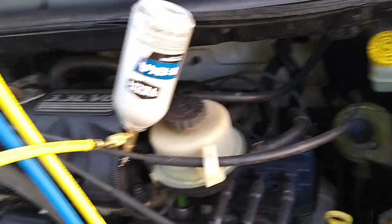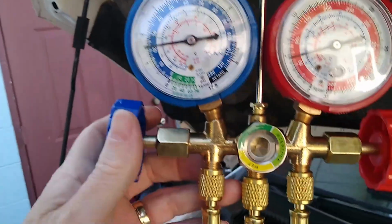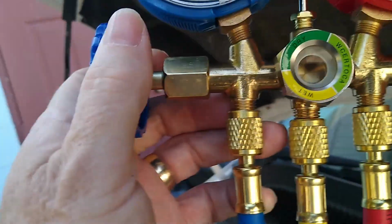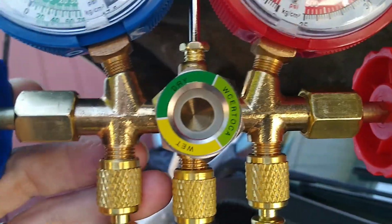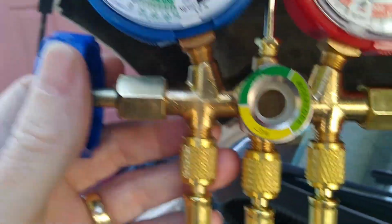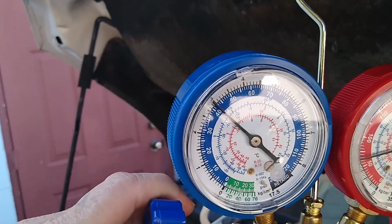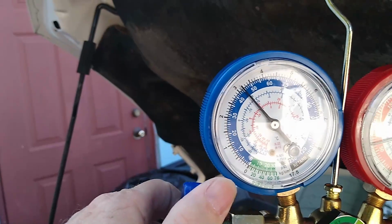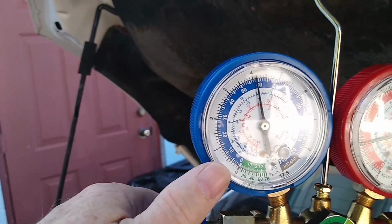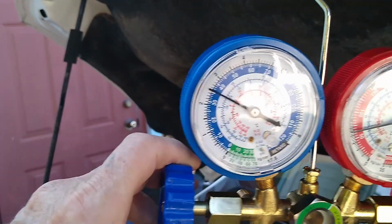Now I went ahead and turned the can upside down here. And it's still just a little bit low. And you can see the gas, when it's liquid, it goes through there. And it goes up. Don't leave it up there too long, then shut it back off. And we want it to be around 30. Let some more in. Turn it off and check it.